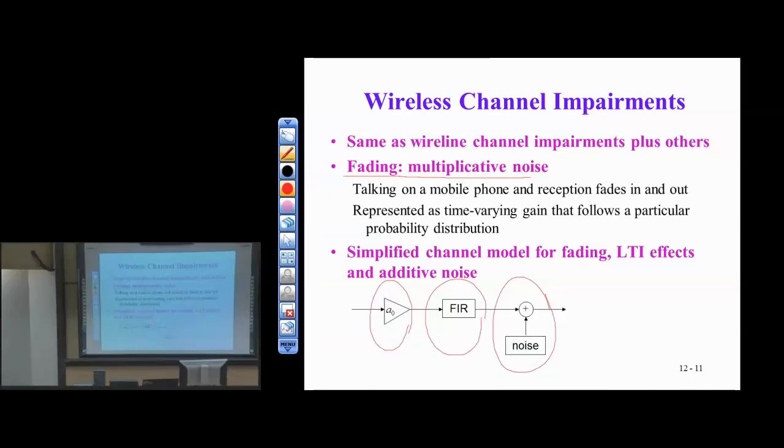Correct. So in practice, all the degradation in the channel is not going to grow without bound. It's a physical channel. Its response in amplitude in the time domain cannot grow without bound with time. It doesn't make sense physically to have unbounded amplitude, which means unbounded power, unbounded energy. It doesn't make any sense physically. So it's another advantage of the FIR filter. We don't have to worry about stability, BIBO stability.